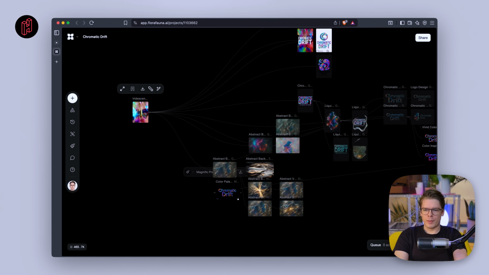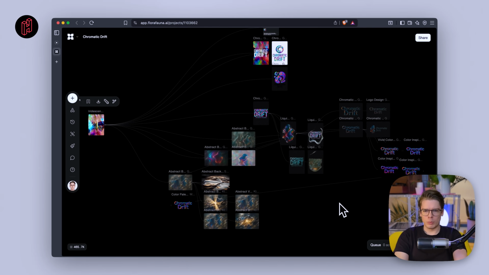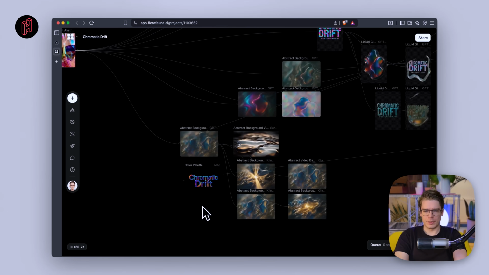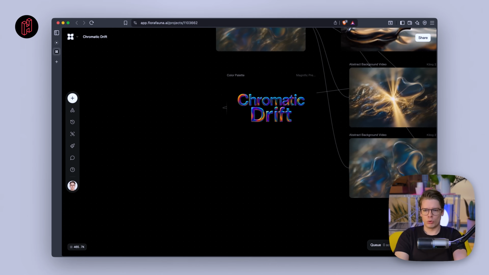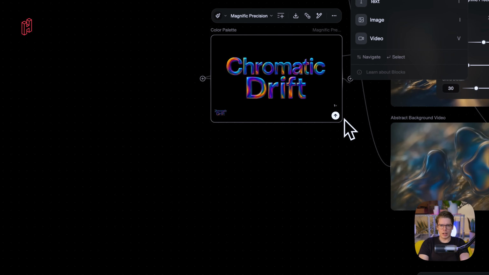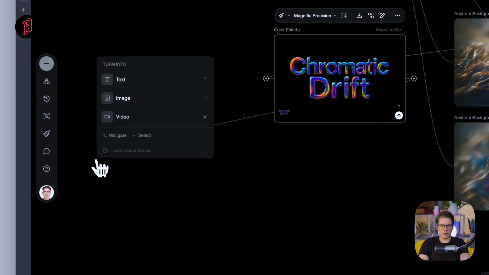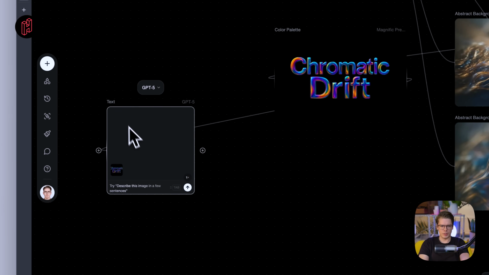So next up, I think we should start working on some brand guidelines. So now we have some assets to begin with. We have some inspiration and a name. So let's try to create some guidelines. And what I will try to do is I'll take the logo, and then I will try to generate some text with this.